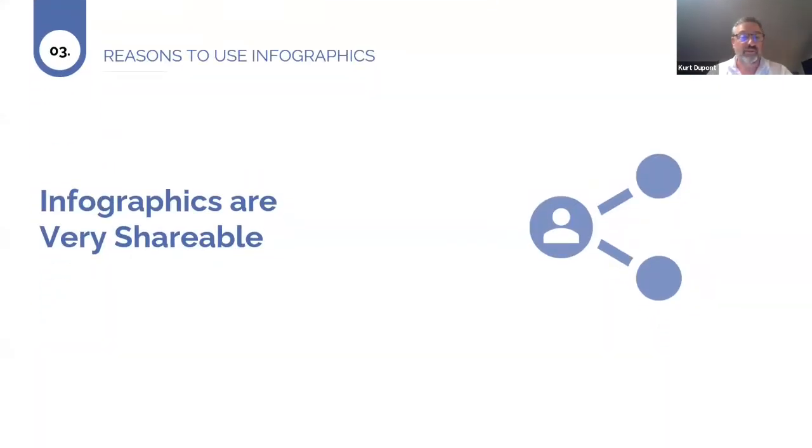The next reason, infographics are very shareable, especially now with social media. If someone sends you a piece of content that is very unique, good looking, informative, and entertaining, it's very likely that you are going to share this with your friends and family. If an infographic clearly explains a point, references useful data, and people generally find it helpful, they are very likely to share it with others.